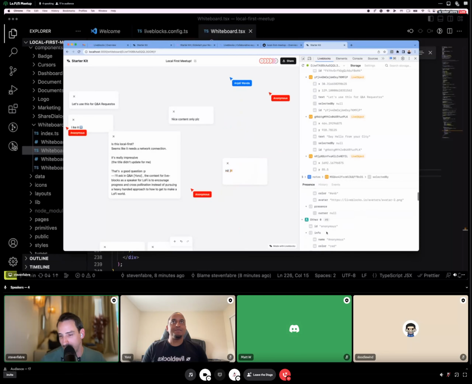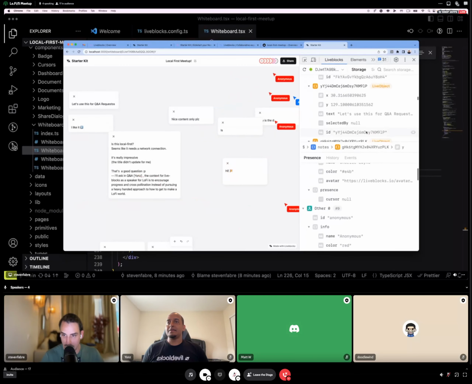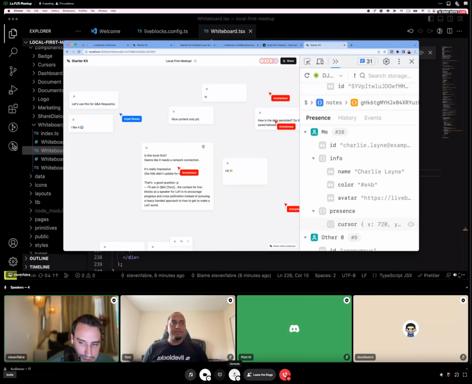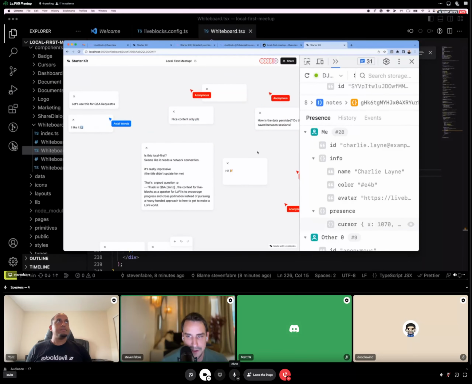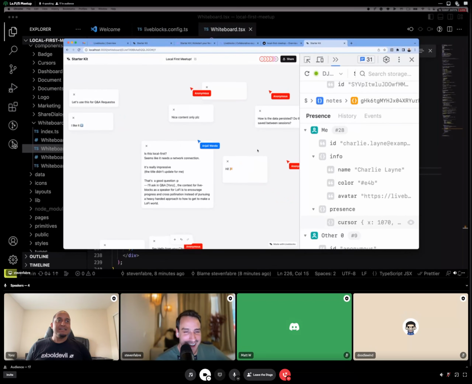But yeah, here you can see also like cursor as I'm moving around. I can see my own presence kind of updating in the bottom right corner. I don't know if you see here. I'll just try to make it a bit bigger. But you can see like my own presence, like the XY is moving here as I move around. Nice. So we got like a ton of tooling like this that makes it super easy to kind of build those type of experiences. That's awesome. And I'll pause here. I'll stop. Happy to dive into the code a little bit later if that's helpful. And yeah, I hope you guys build stuff with LiveBlocks.